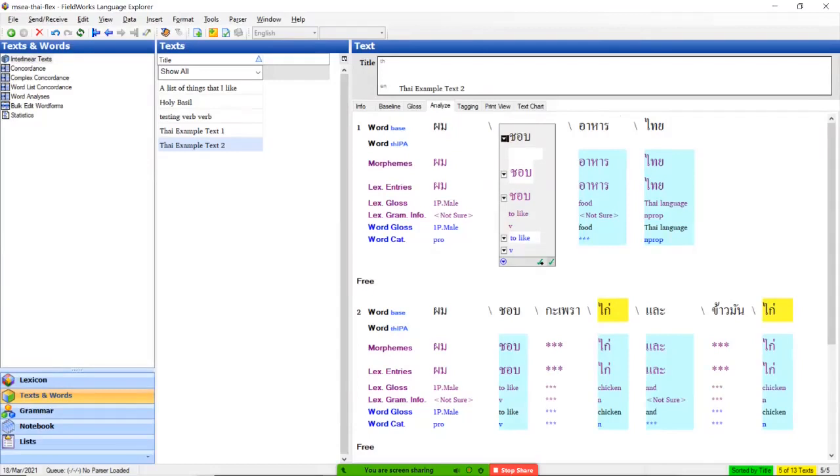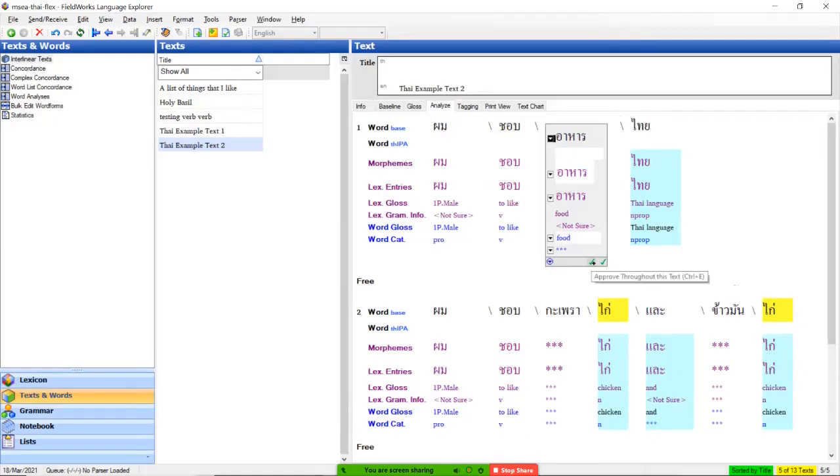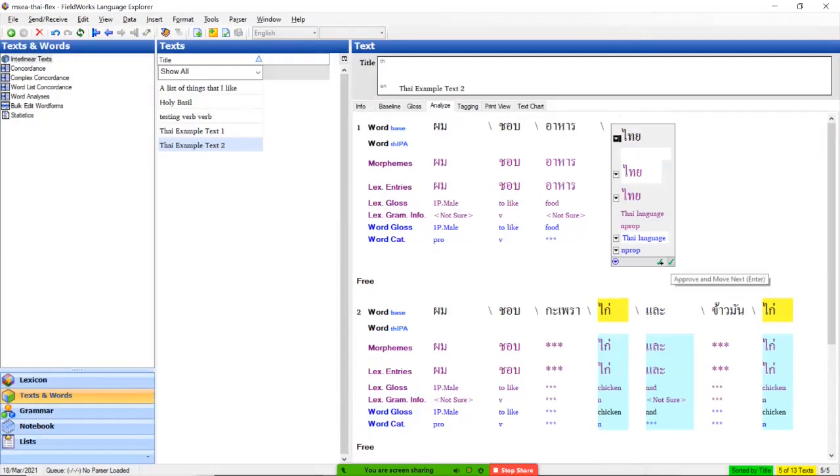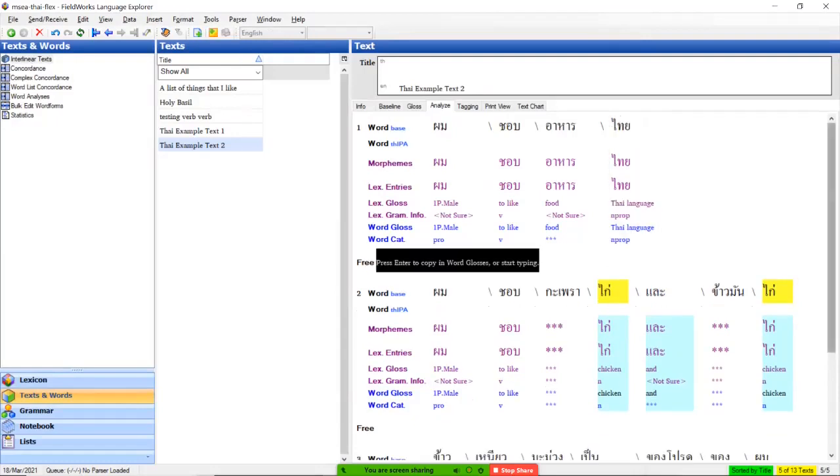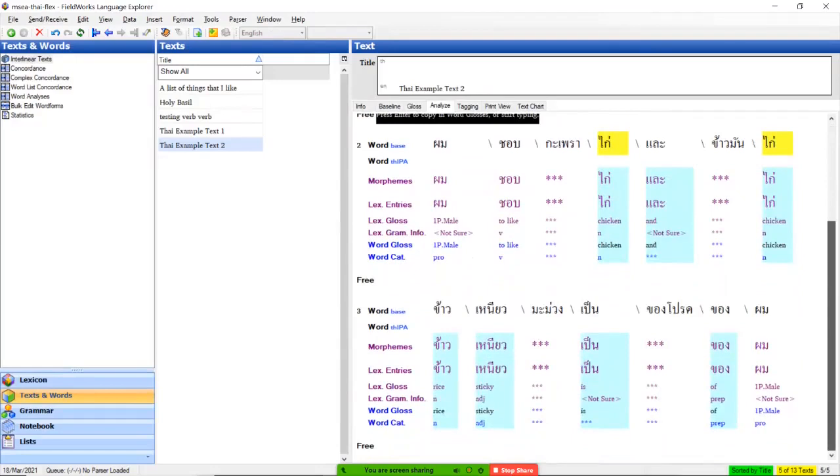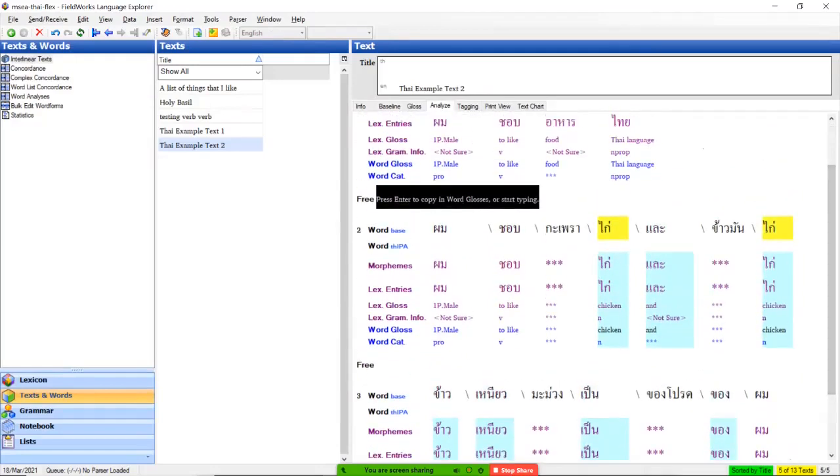And then you just work down the line. This is chop to like. I'm just going to approve throughout the text. Again, approve throughout the text. And assuming the text has been processed and it's accurate, this is real easy to do. But I'm going to just use the single check here, single check here. And then you just kind of continue working down the text. And we're going to come to, this one has been checked, this one's been checked.